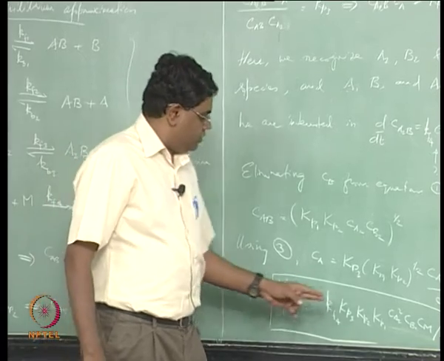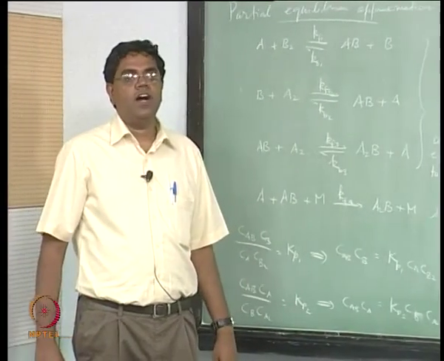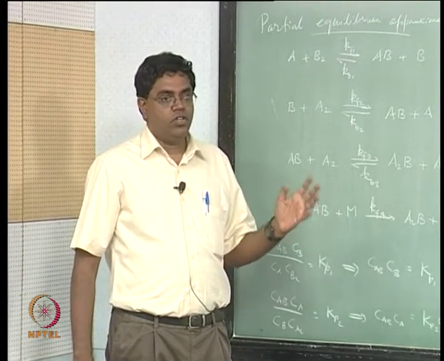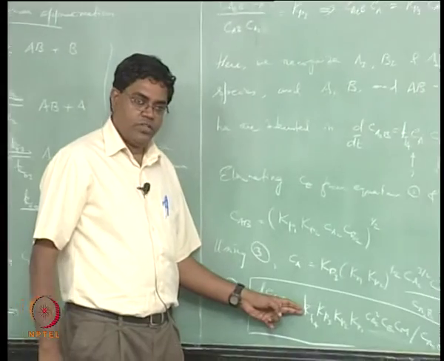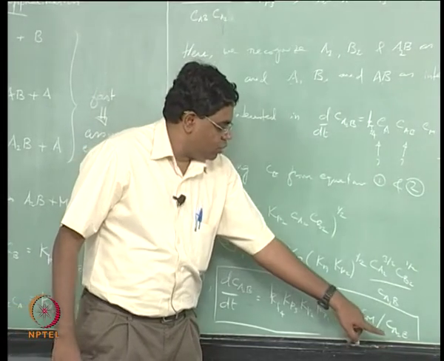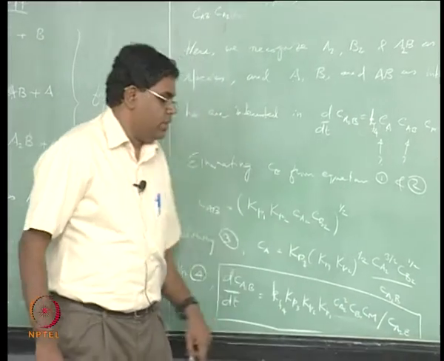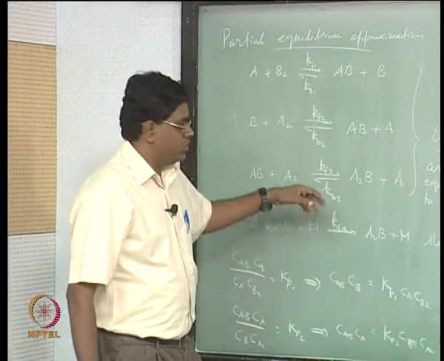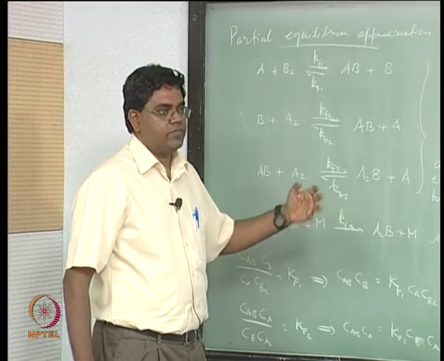First of all, it is going as a square of A2. So you might argue, let me write the global reaction as, instead of A2 plus half B2 gives A2B, twice A2 plus B2 gives twice A2B. But then that would have meant that I need to have a 2 here, which I don't. And then you would be able to say I can put a square here and a power 1 there, but the other two are extra. That you would have never figured out unless you went through the details. And if you went through the details without the partial equilibrium approximation, it would be a lot more horrendous when compared to having these algebraic equations replace your ODEs for the rates of the intermediates.